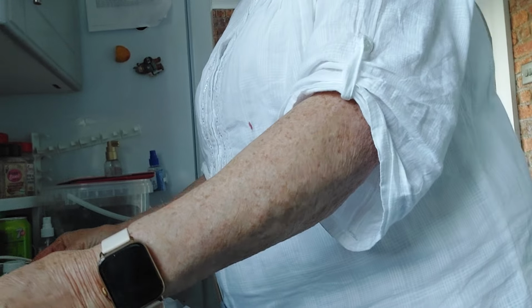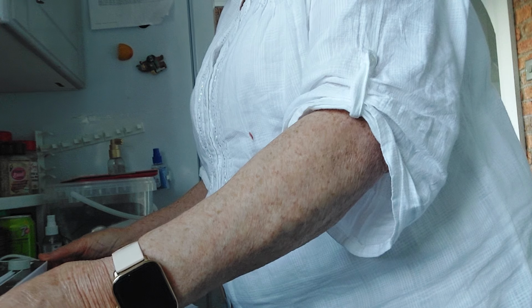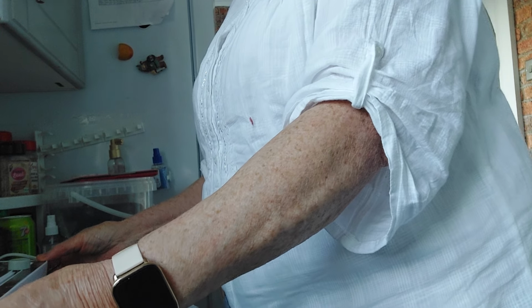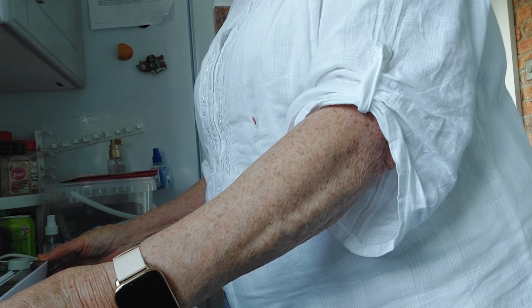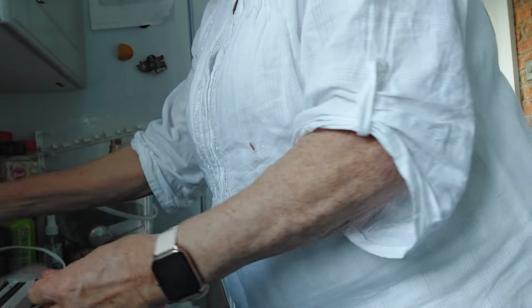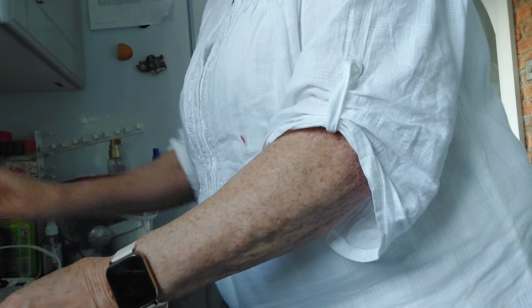Well done then. That hasn't really taken it out as much as I wanted it to. And I did press the moist. So the seal stopped flashing now. Gotta wait till it turns off. I do not like doing it this way, I'm telling you now. It stopped flashing. But that hasn't done the seal. It has sealed it, but it hasn't taken the vacuum out like I wanted. I'll have another go at it.